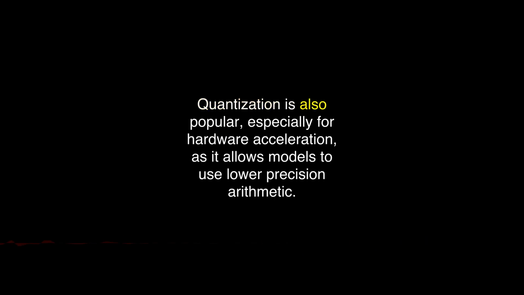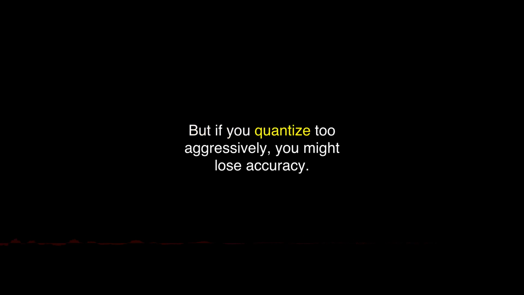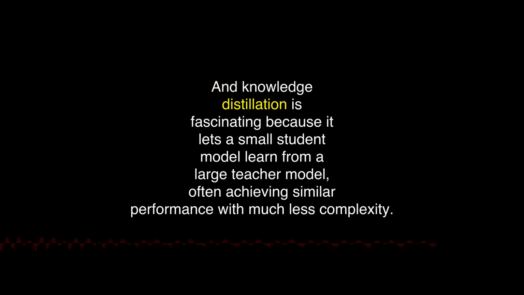the model size. Quantization is also popular, especially for hardware acceleration, as it allows models to use lower precision arithmetic. But if you quantize too aggressively, you might lose accuracy. And knowledge distillation is fascinating because it lets a small student model learn from a large teacher model, often achieving similar performance with much less complexity. This is especially useful for deploying models on edge devices.